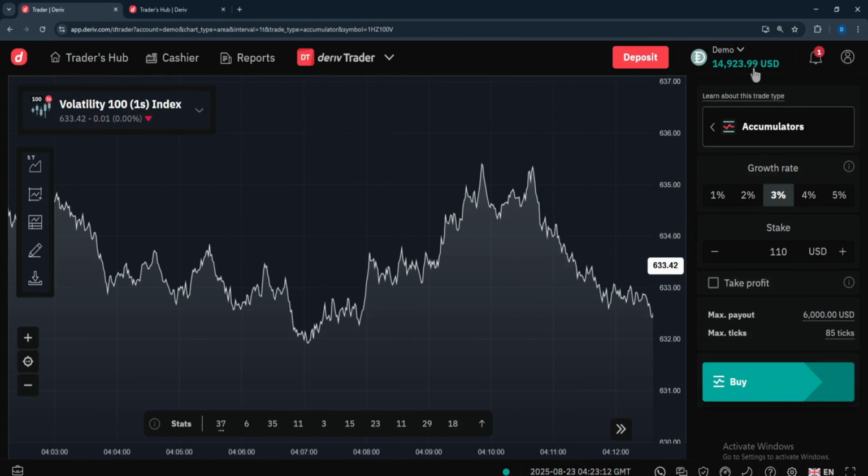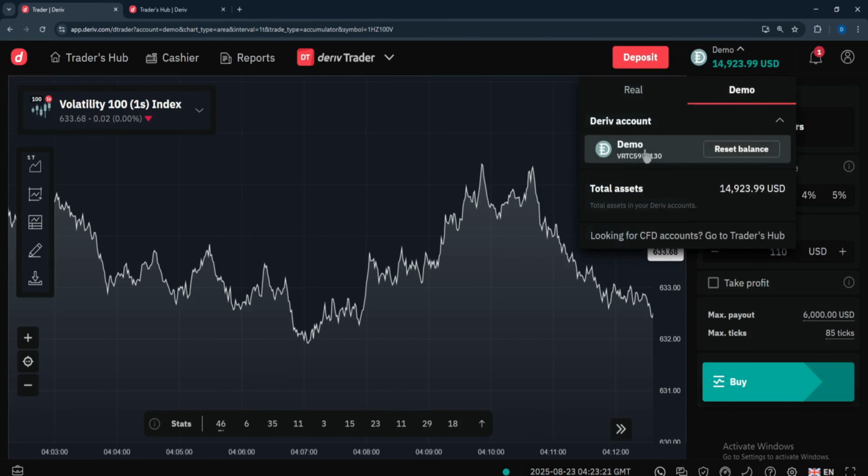I'll start with this part, demo. Now, as you can see, at the top right corner, you can see something called demo. This is basically demonstration money or demo money, okay? Now, what this means is that this is the amount that you can use to start teaching yourself to trade with. It is basically practice money. It is not real and you cannot withdraw it, all right? This is basically an amount that Deriv has given you so that you can at least practice as a beginner, all right?